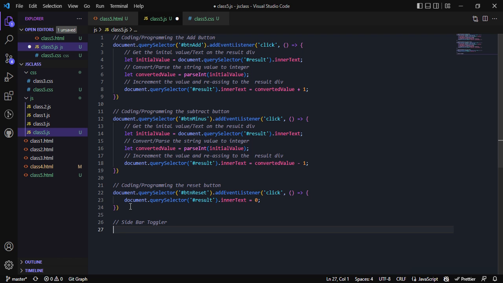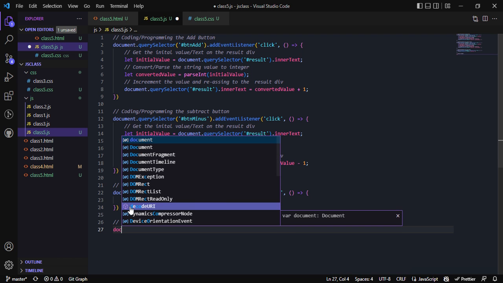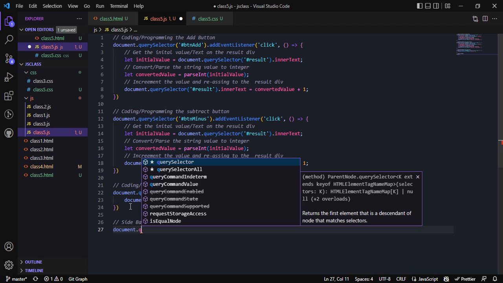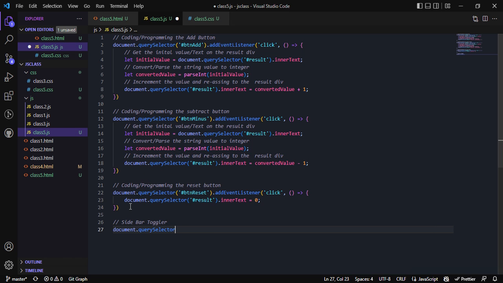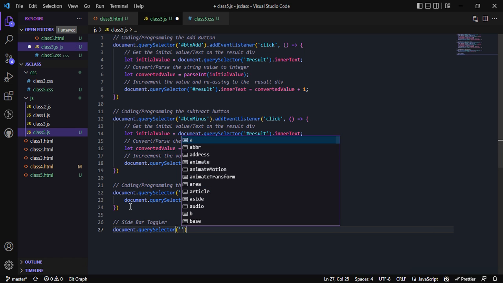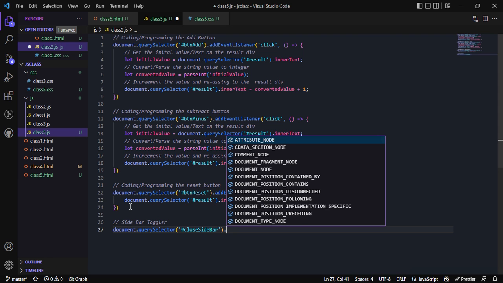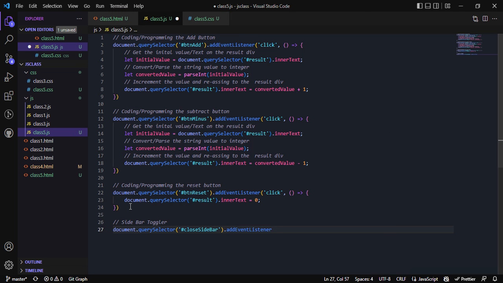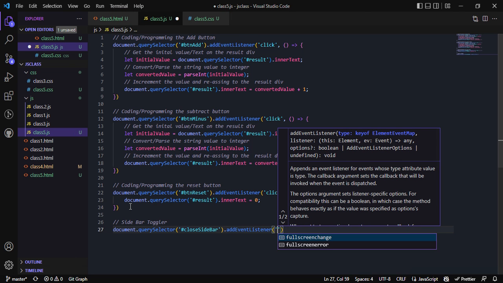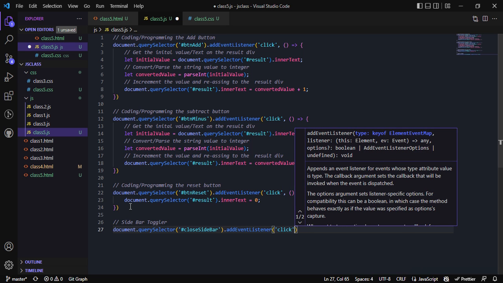The first thing is we're going to get document dot query selector. We're selecting the hash close sidebar. Then we're adding an event listener to it. Add event listener. Now we listen to the click event.